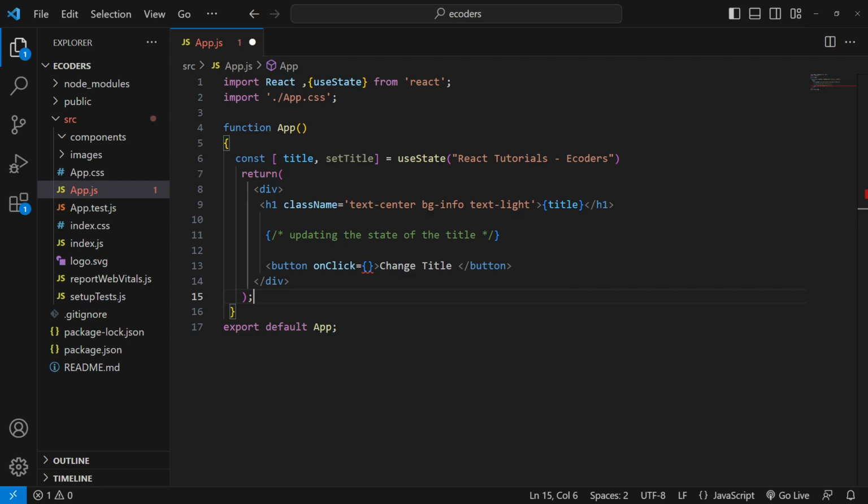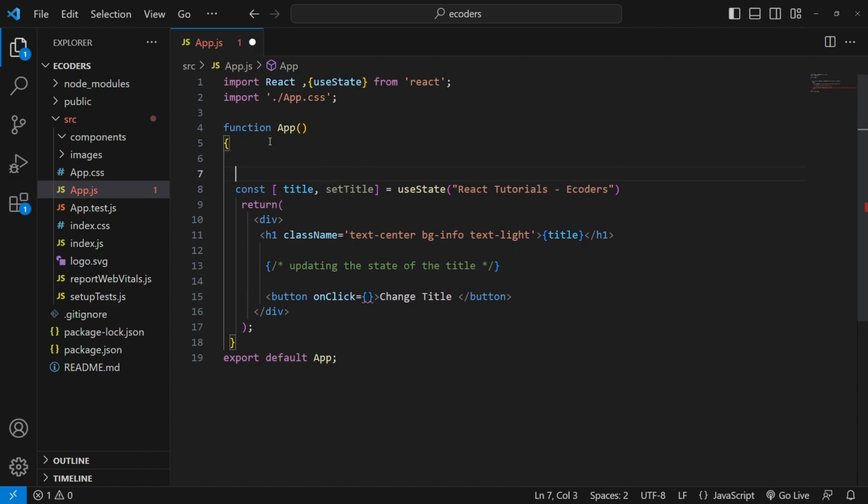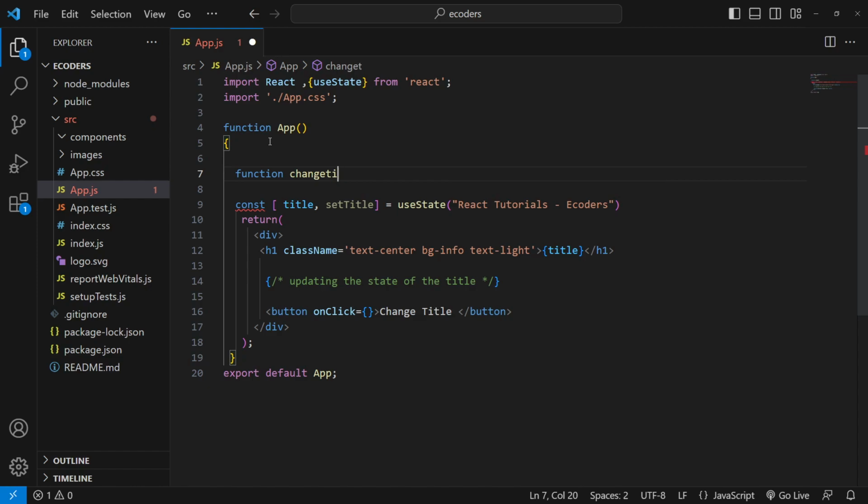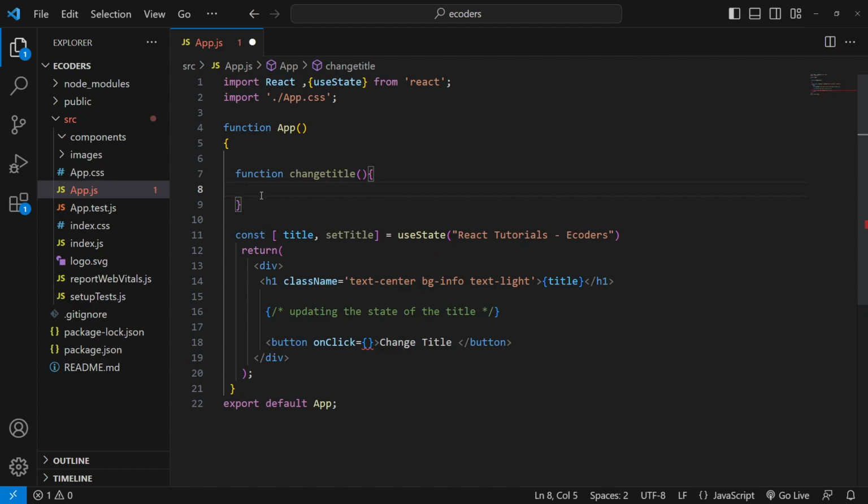So this is the next feature we are going to be seeing on the screen. Let us create that function first. Either you can create it at the top, or inside this one also you can create. So let me say there is a function, changeTitle. changeTitle is going to be a function, and this one is going to update the state. But how is it going to update? By using setTitle, to set a new title for this title. So it is going to call this function. Let me grab this one and paste it over here.